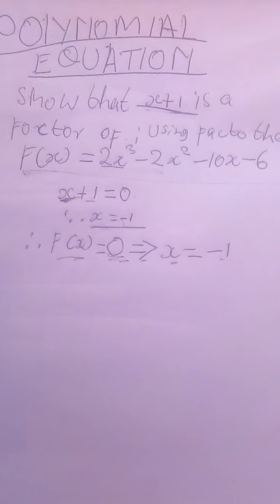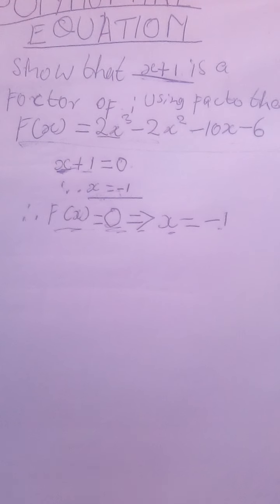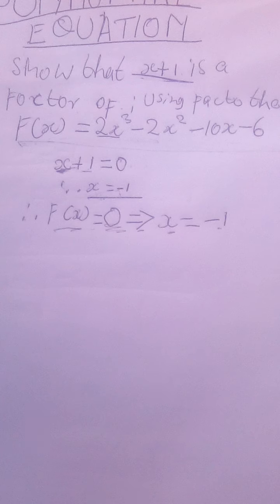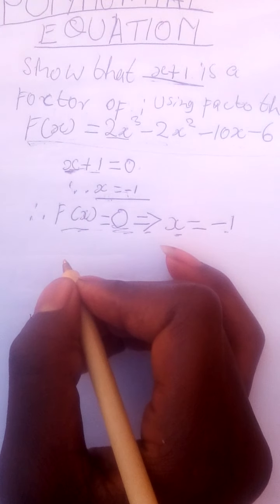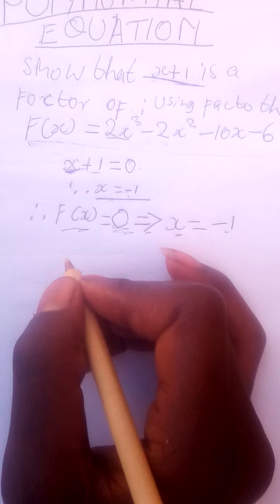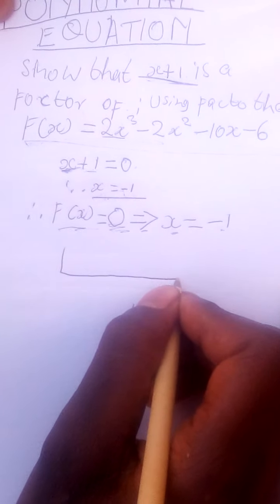Once you meet polynomial equations, know that the factor theorem is applicable, because mathematics is mathematics. Even when you do law, you can do accounting, you can do pilot, you can do engineering, but math is math. It's the same. It can't change. So let us apply our factor theorem. And there's a protocol, or simple steps that you need to follow. You understand?